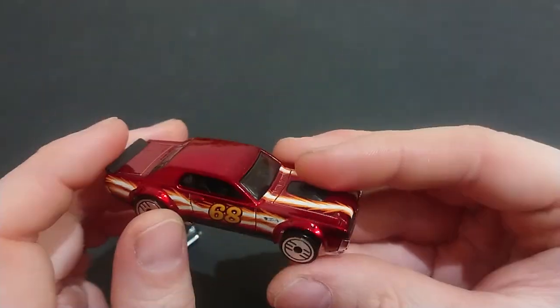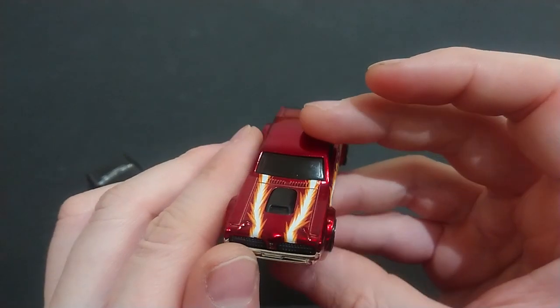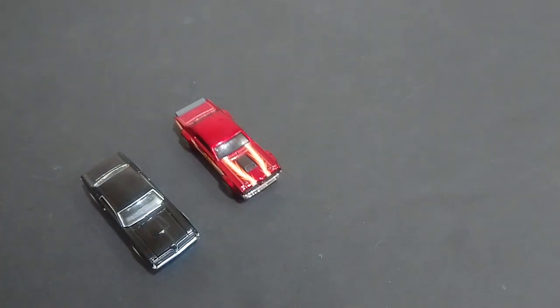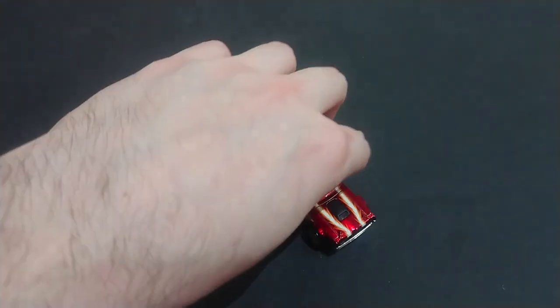So there we have it. For Ultra Hots, number 1 out of 8, 1968 Mercury Cougar as compared to the 1968 XR7 GTE. As we can see there, it rolls nice and well, as all Mattel should. So there we have it.